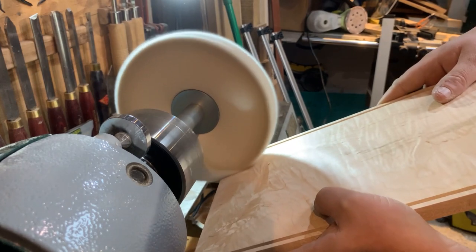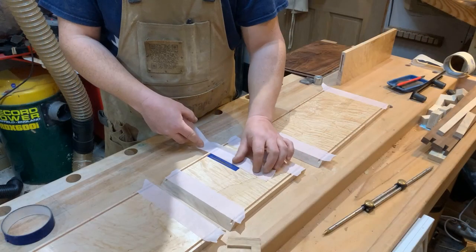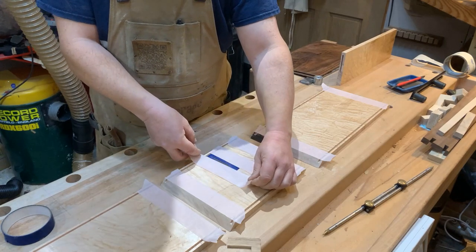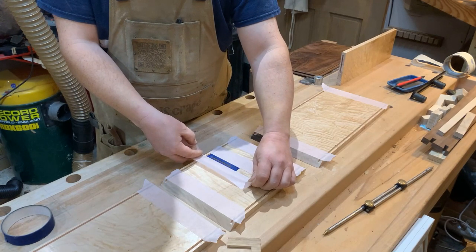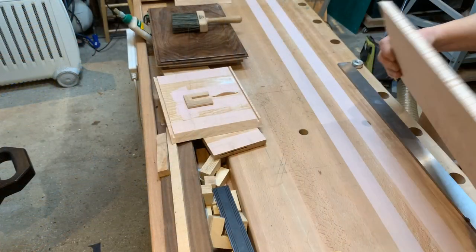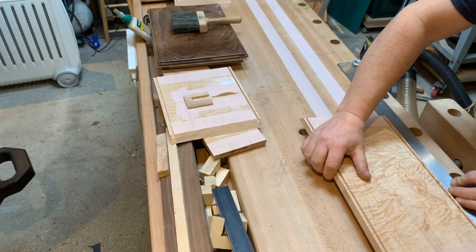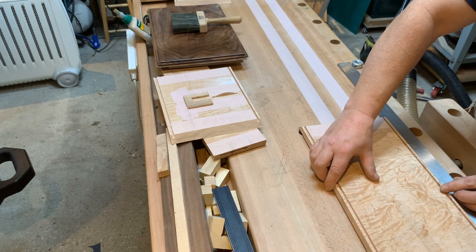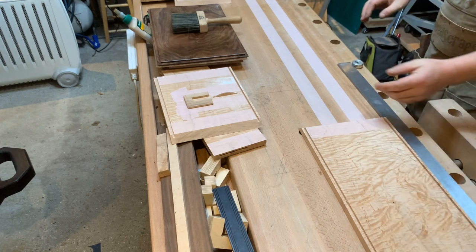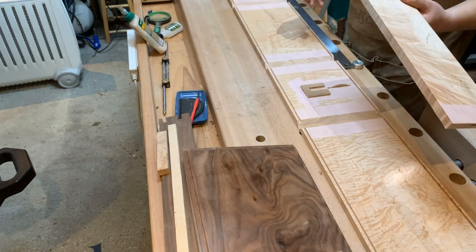I get asked a fair bit why I put a finish on the inside before I glue up — it's just so much easier. I also tape up on the inside with this Tesa pink tape; it doesn't leave any residue behind when you take it off, and if any glue does make it onto the finished surface it comes off really easily. I really enjoy this method of gluing the box up with the mitered corners — laying the pieces out directly onto tape, applying the glue, and then just folding the box up. Very satisfying.